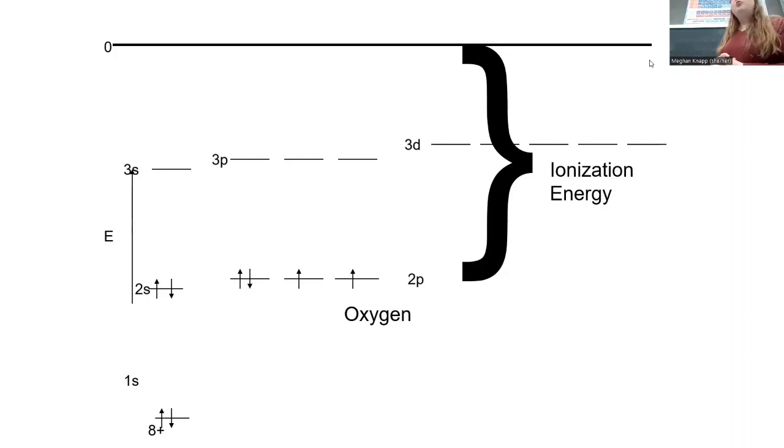So if we were to take something from, say, the 3d on this graph instead of the 2p, you can imagine the ionization energy would be less, right? And if we were to try and take one of the core electrons, ionizing one of the core electrons would be a greater ionization energy, okay? So little ionization energy has to do with the orbitals being higher up. A lot of ionization energy has to do with the orbitals being down low.